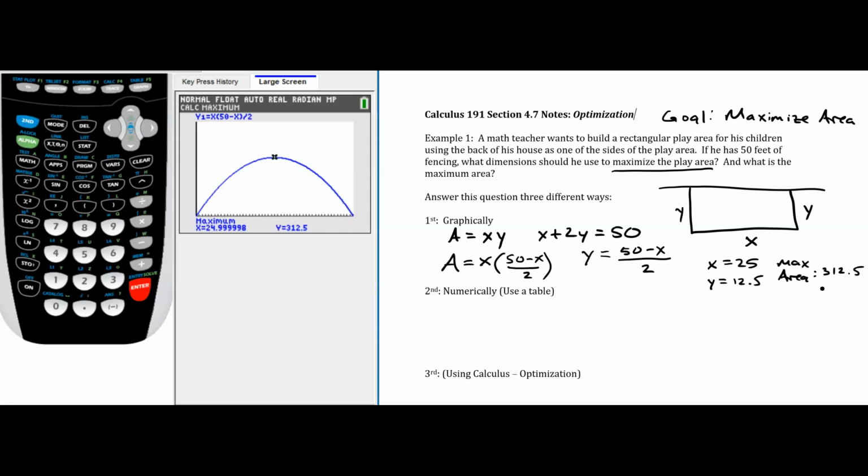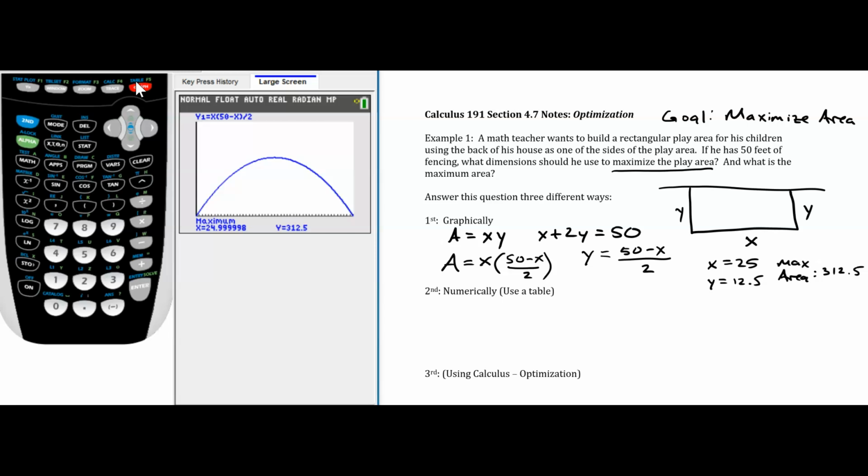One of the things that I'm trying to emphasize, though, is we don't necessarily always have to resort to calculus just because we have the ability to work with it. Sometimes algebra does the trick. And it's always a good idea to keep this rule of 3 in mind, where we're solving something graphically, numerically, or using calculus. If we're solving it numerically, it would have just been going into a table of values.